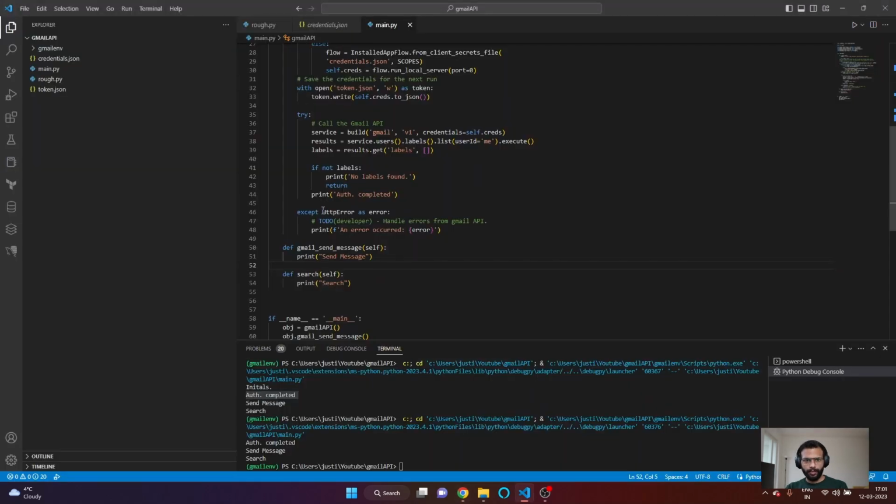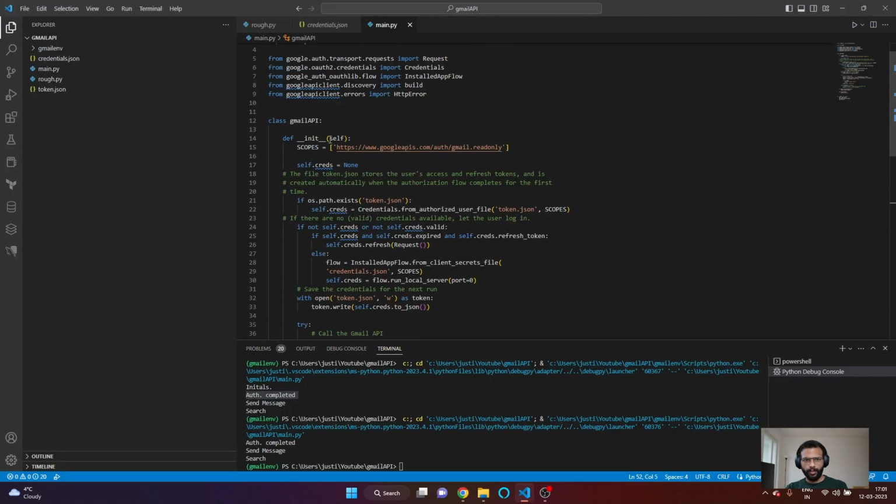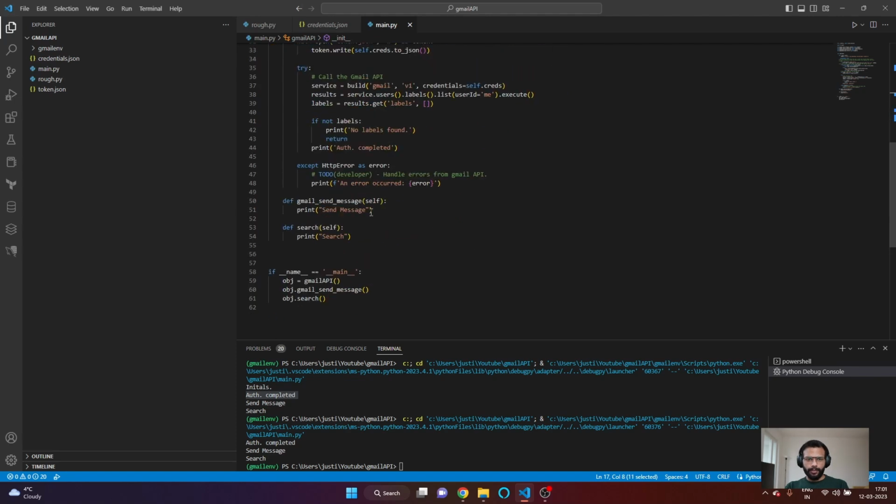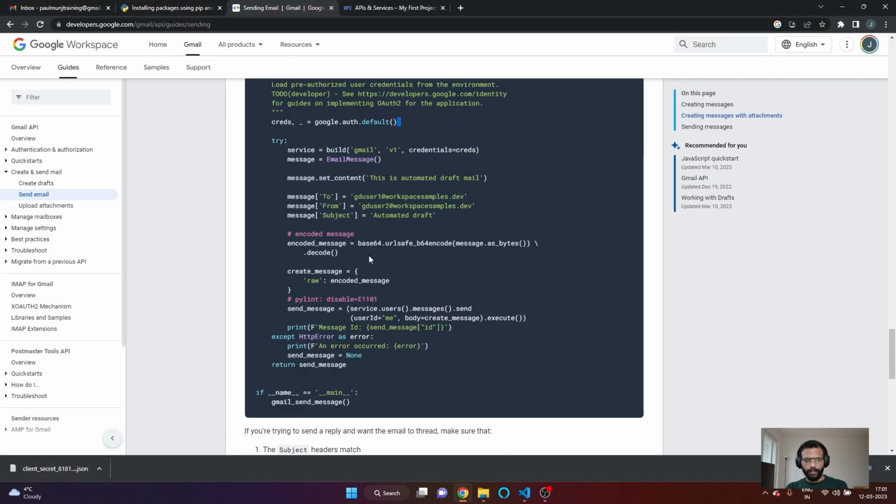So we are passing this cred value. This cred value we can share among the methods that we declared in the class. So we will be writing from there.